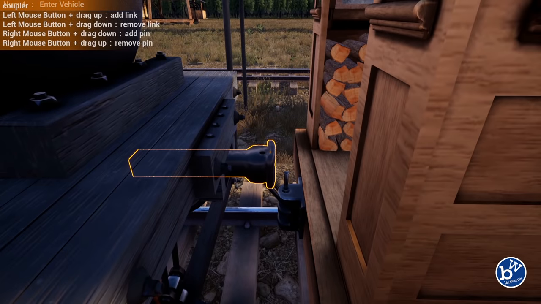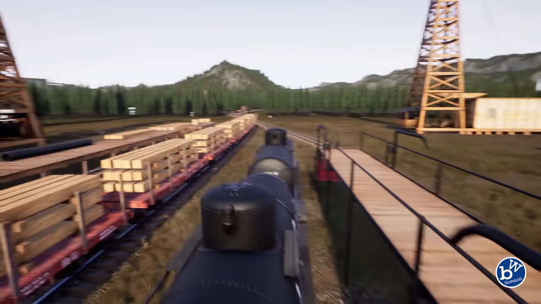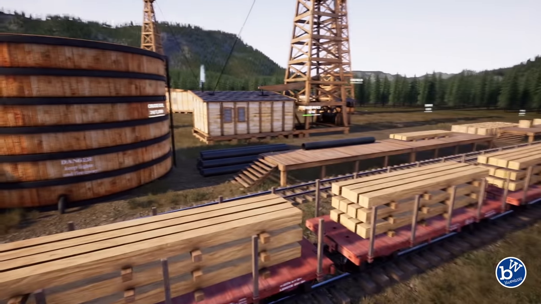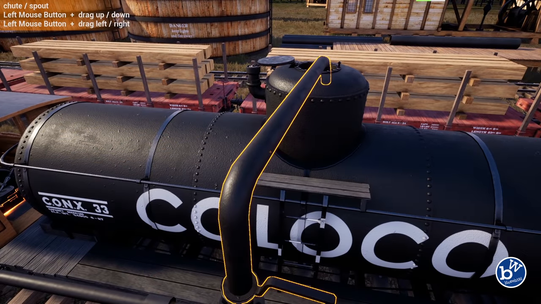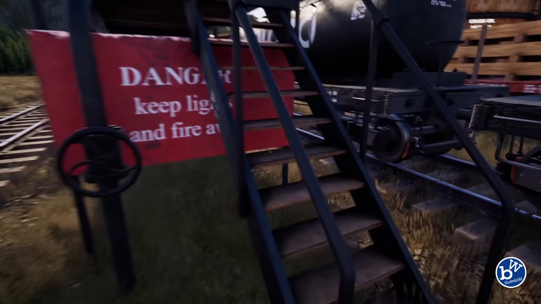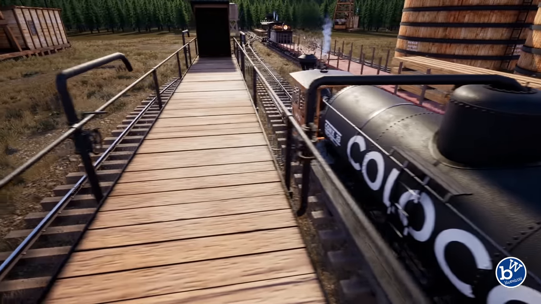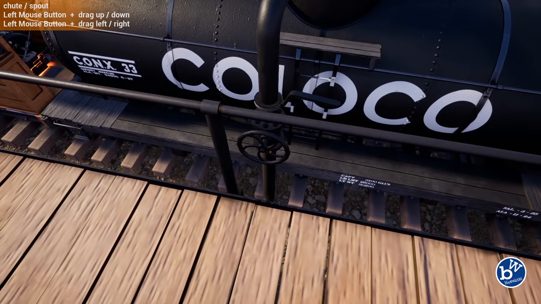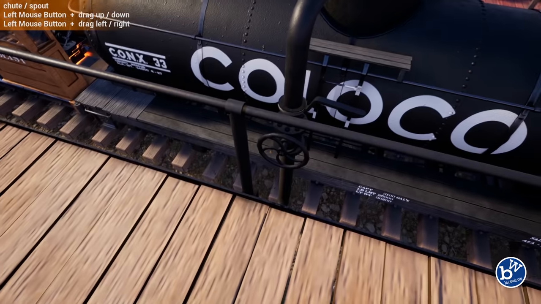Good. Now we want to fill this one up. How much have we got now? We've got 24. Now, can we see the actual main amount from here? No, you can't. Could we see the main amount from here? We could, but not then looking down.